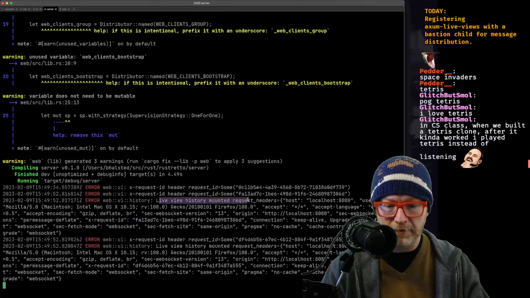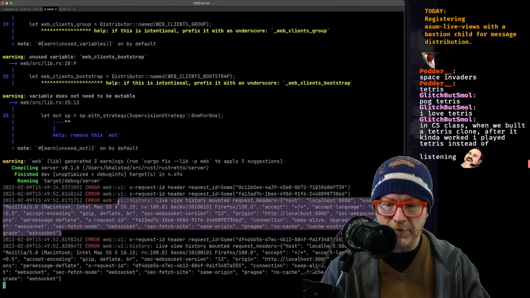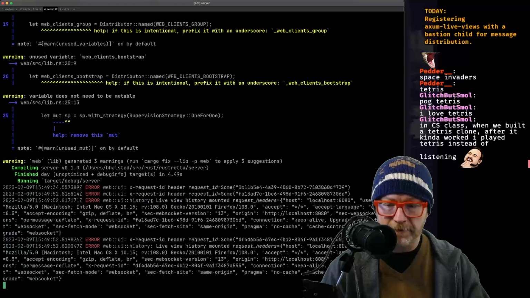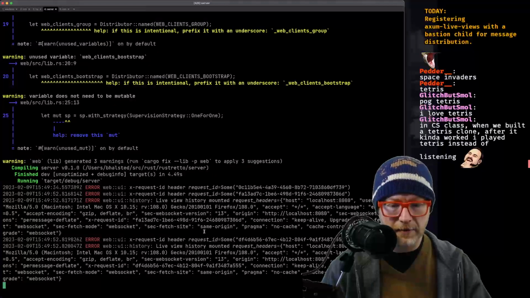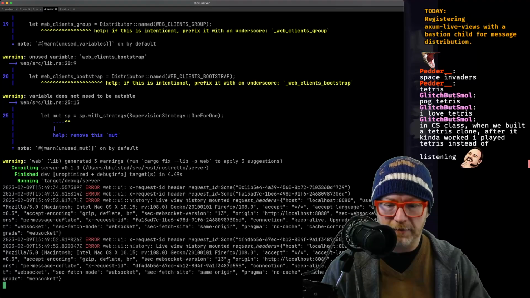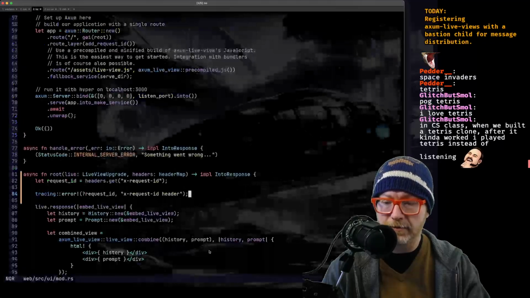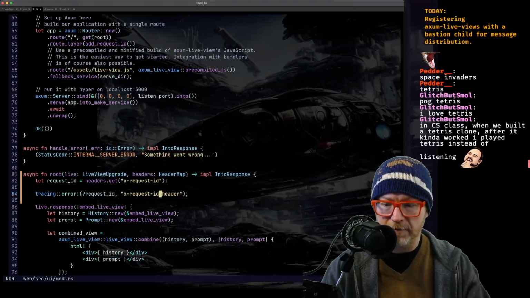Live view. Perfect. Okay. I wonder why it takes so long for the JavaScript to connect. I would expect it to be quicker. We have that.